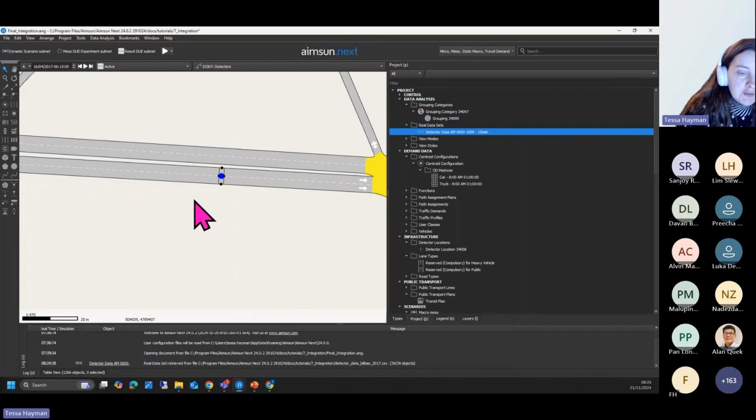You could use real data sets for checking your calibration and validation, as well as matrix estimation, which inside Aimsun Next we call matrix adjustment. So if you would like to get your matrices to match your counts, then you can use a real data set to do that. But you can also then run your model and check your demand against the counts in the validation tab of the model.